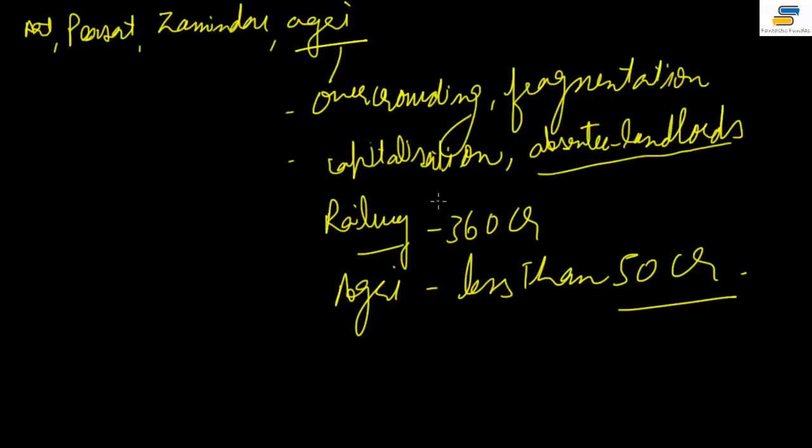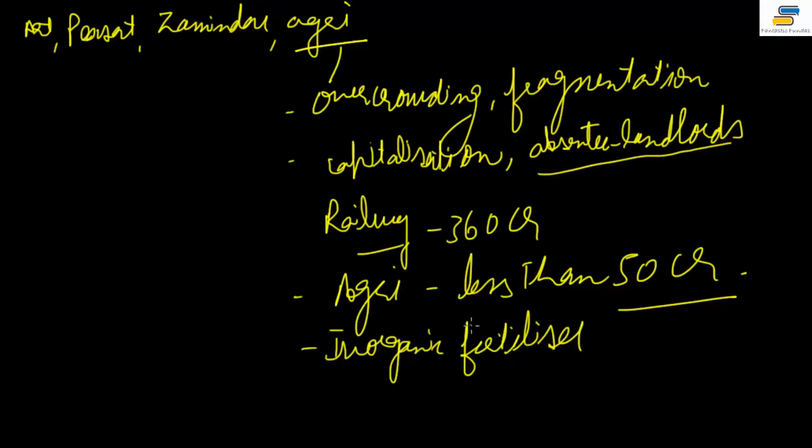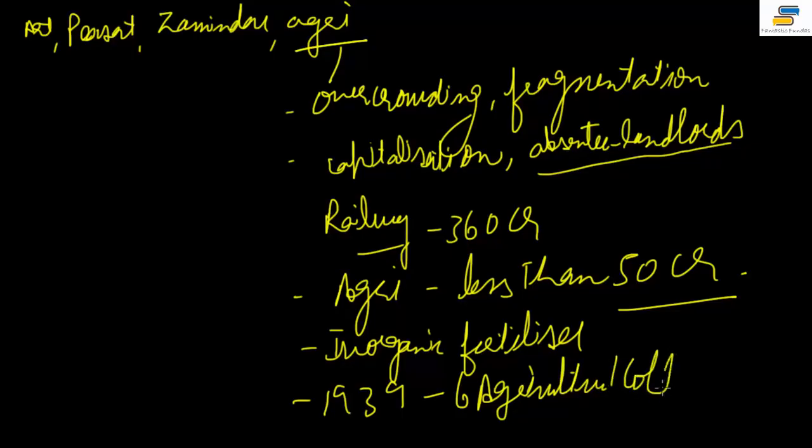And see, the inorganic fertilizer was not known at that time. Only animal manure was being used. So there was no inorganic fertilizer in Indian agriculture, right? These can have their own harmful impact, but ultimately they help in growth also. And imagine, till 1939 there were only 6 agricultural colleges in India. Now these days every state in India has at least one agricultural university, and some of them have more than one.